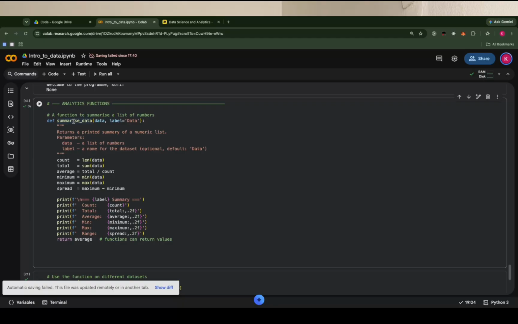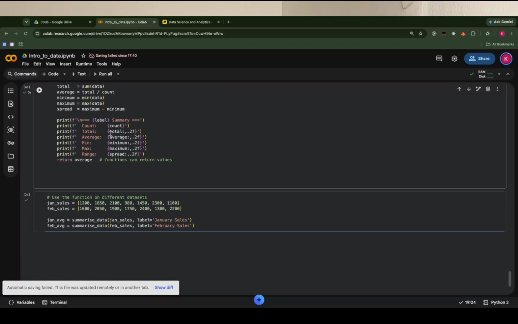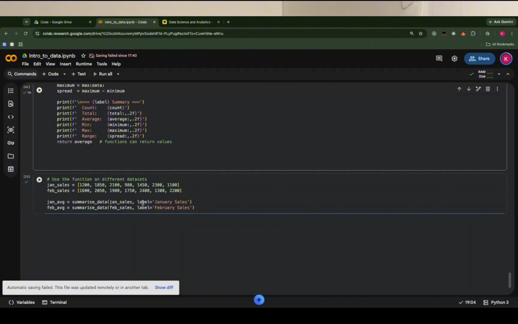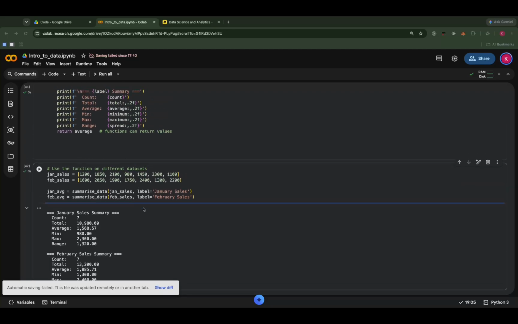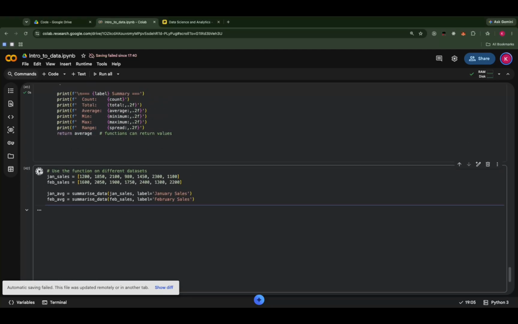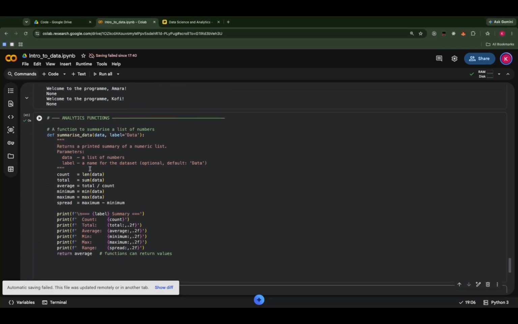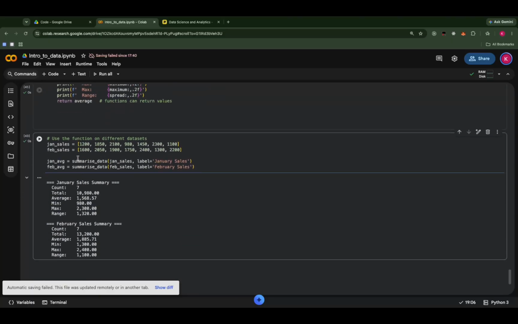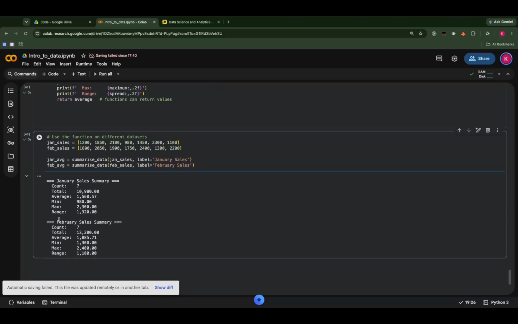So what will happen next is you need to supply it, because the function is called summarize data. It means that now you need to supply the data, and if you do not have the label, it's okay. You just continue. You just call it. It will just be called data because this is the default label. But if you have a label that you want to use, you can do it. You see what is being done here. So generally, average is summarized data. Run cell. Yeah. So this is the magic that you see here. After doing all this, right? So this is the magic that you see down here, and that's it.